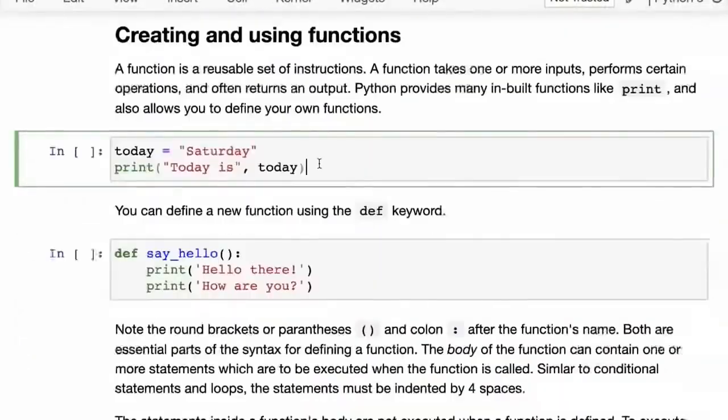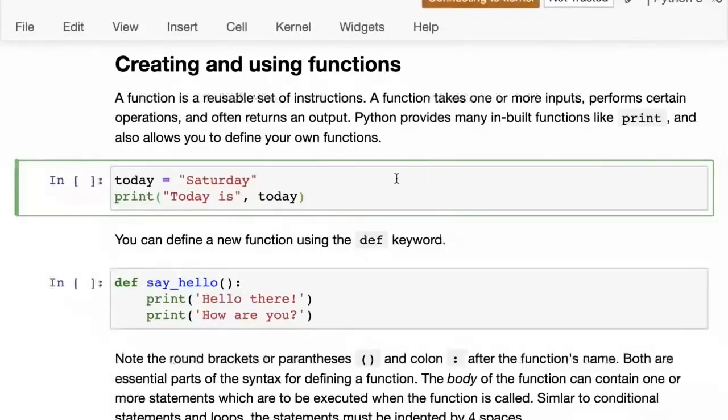Okay. So we've already seen some functions, right? We've seen the print function, we've seen the len function, we've seen the data type related functions, which can convert data types from one type to another. And then we've seen methods as well. But just to recap, a function is basically a reusable set of instructions. There is some logic which you think can be used again and again on different data, and you do not want to write the same set of code each time you want to perform that operation. So you convert it into a function, and a function takes one or more inputs, performs certain operations on those inputs, and then often returns an output as well.